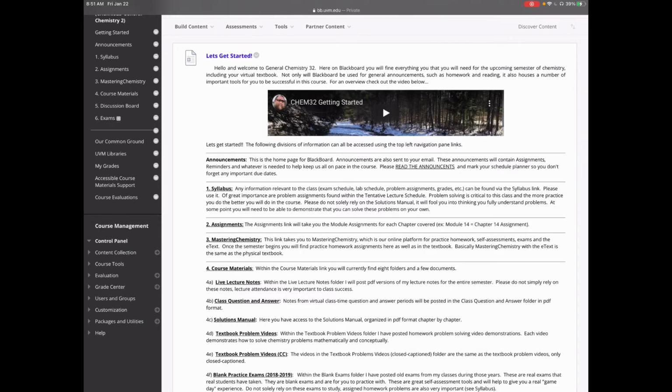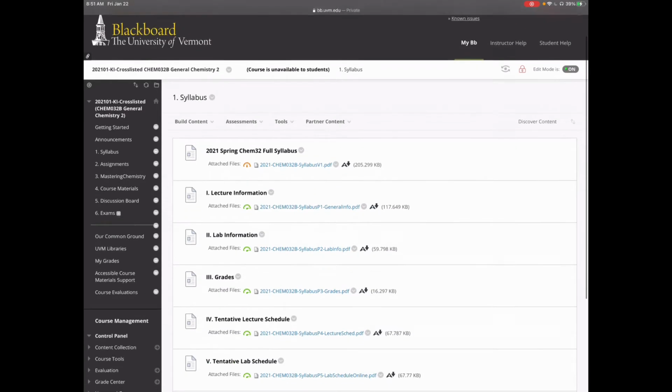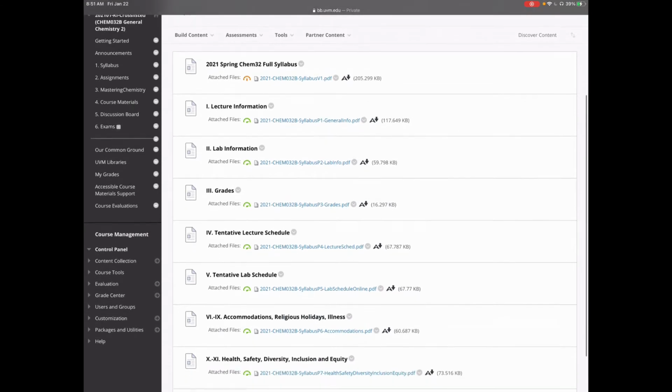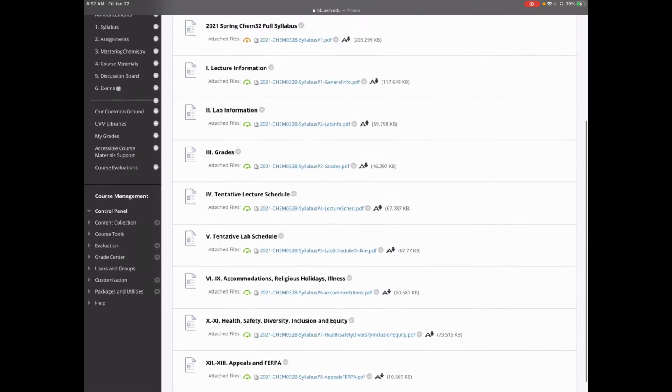Let's then go to step 1, which is the syllabus. We can do that by clicking that top left navigation link, and here is our syllabus. What I've done is blown it apart, meaning that at the very top you see the full syllabus, and that full syllabus is made up of different pieces, part 1, part 2, part 3, part 4, part 5, etc. I've broken out all those sections as different files.